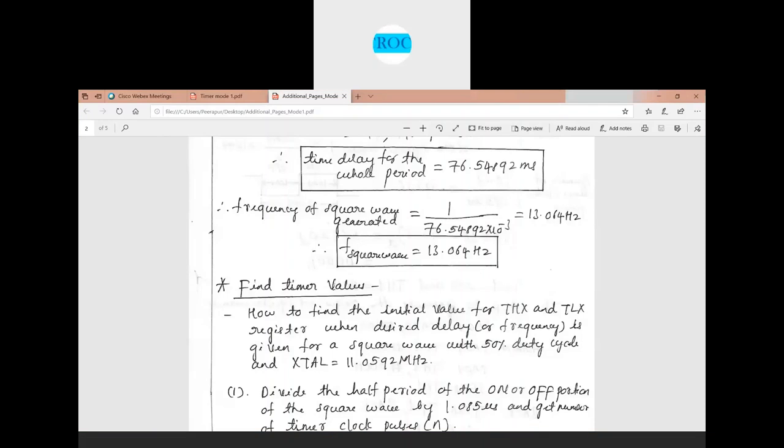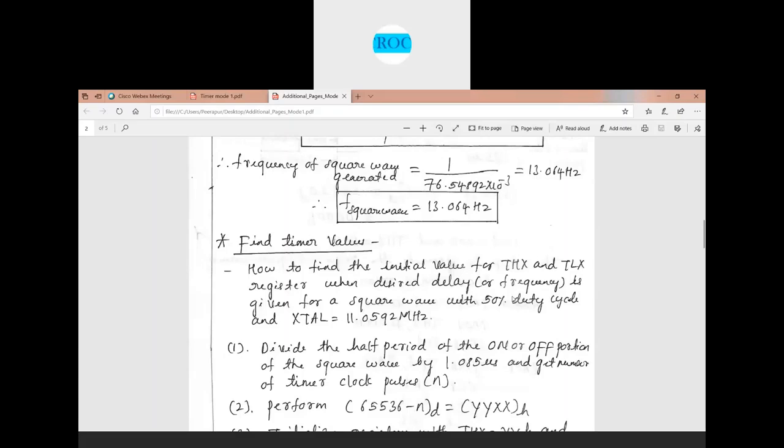We don't know those values. Now how to calculate those initial values? Here we have how to find the initial value for THx and TLx registers when the desired delay or the frequency is given for a square wave with 50% duty cycle and the crystal frequency is given. Now it is a reverse of that.